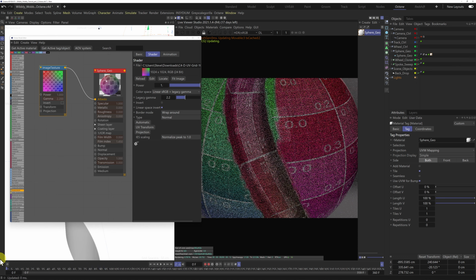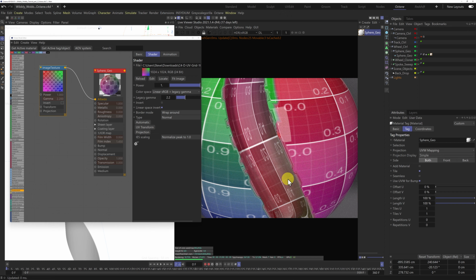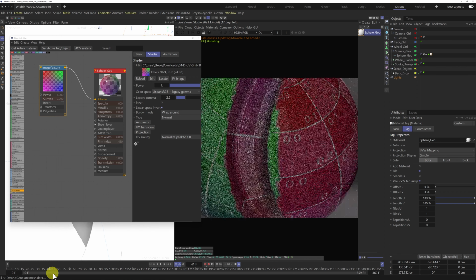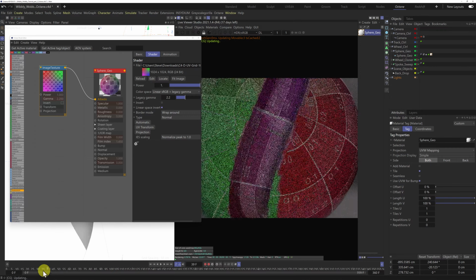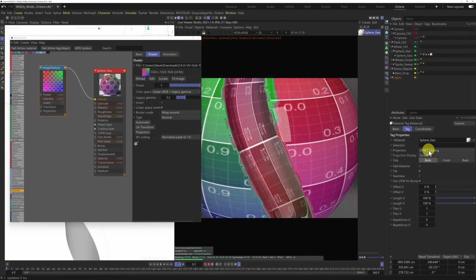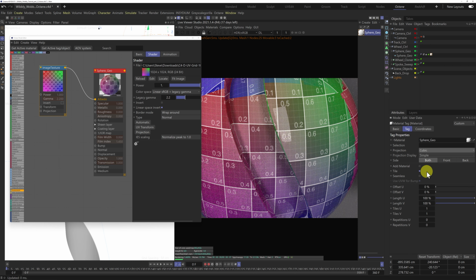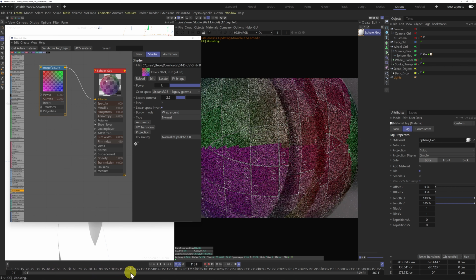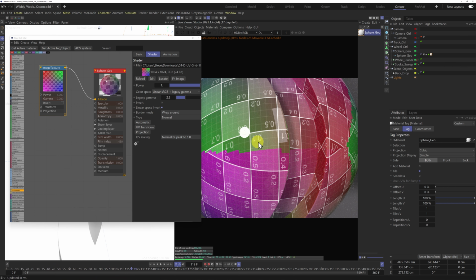If I scroll around my sphere here, you can see we've got lots of stretching going on, and this isn't looking good at all. So if I pop that into cubic, we can see that it's trying to do a good job. But when it comes down to blending, it's not doing a very good job. So if you have something that's really, really detailed, cubic isn't going to work for you.